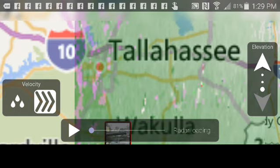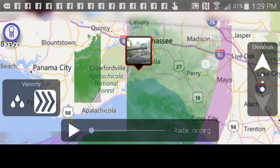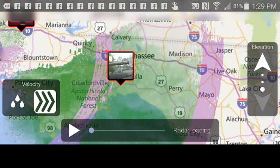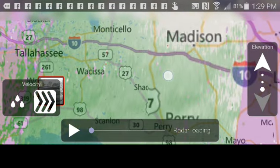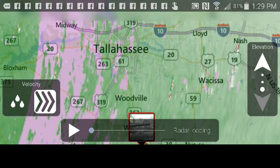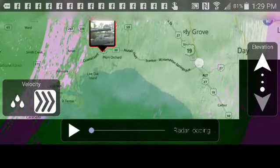And your main concern right now, at least what my main concern would be, is tornadoes. This is a great view for tornadoes. Basically all of this stuff is moving in the same direction because it's all green. If you see pockets of red in this green in the velocity, that's indicative of a tornado, not necessarily one on the ground, but a tornado. And if you see the radar showing debris in conjunction with one of those red pockets, that can give you a real good indication of a tornado on the ground.